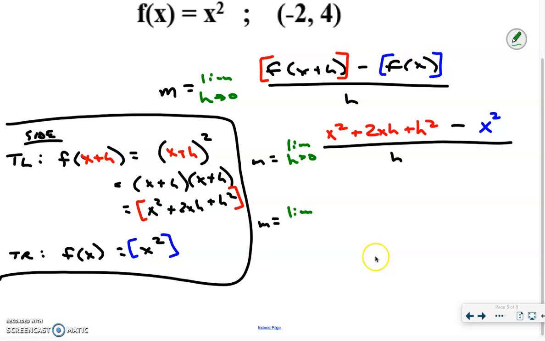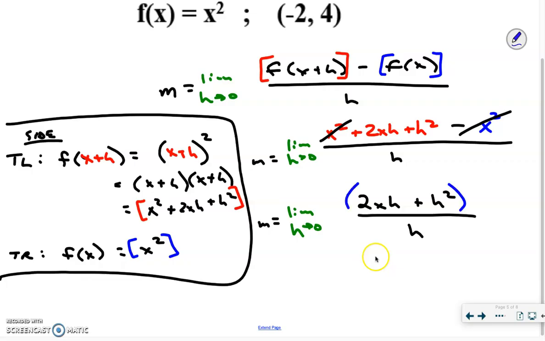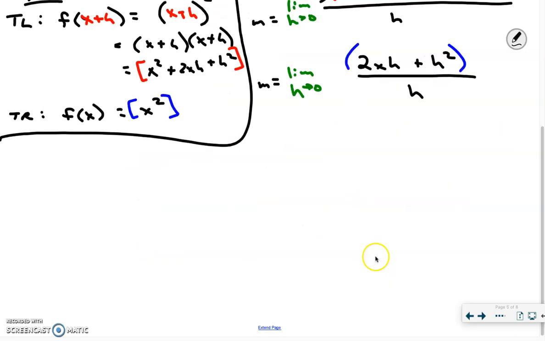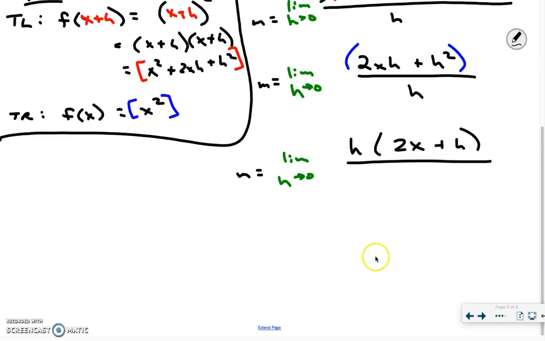Okay, so moving forward, let's get h out of the denominator. And the way we're going to do this is using our algebra techniques. I'm looking at my numerator. A couple things are going to subtract out. Do we agree that x squared minus x squared, they're going to cancel out? Leaving me with 2xh plus h squared in my numerator over h in the denominator. Still can't use direct substitution the way that it sits, but what can I do in the numerator, please? I can factor out an h, exactly. So my slope is equal to the limit as h approaches 0 of h times 2x plus h, all over h.